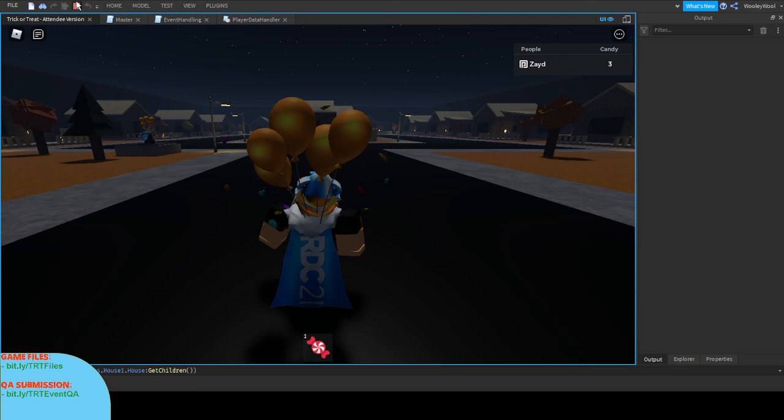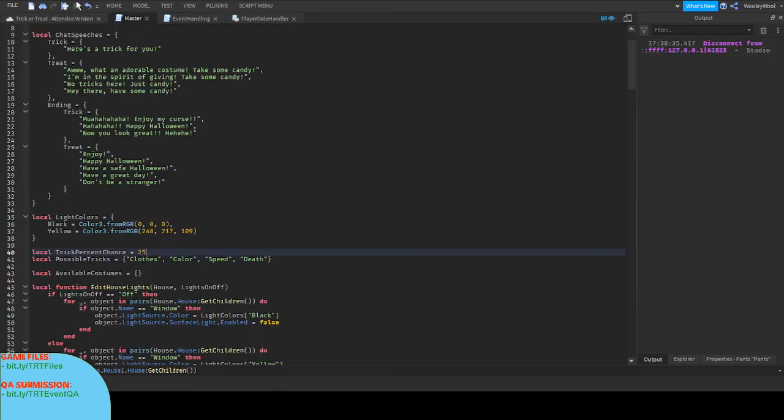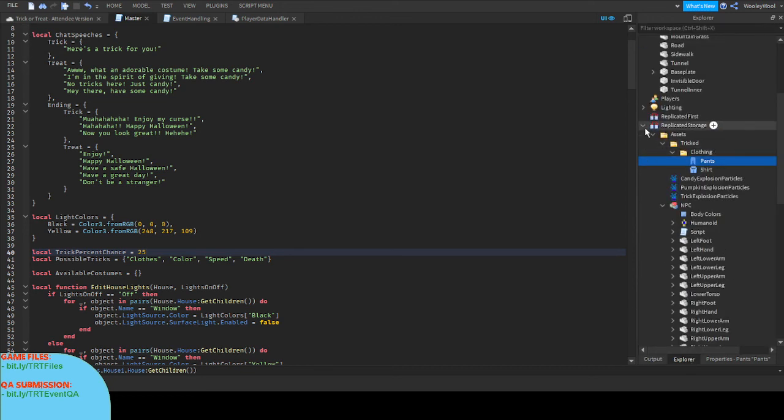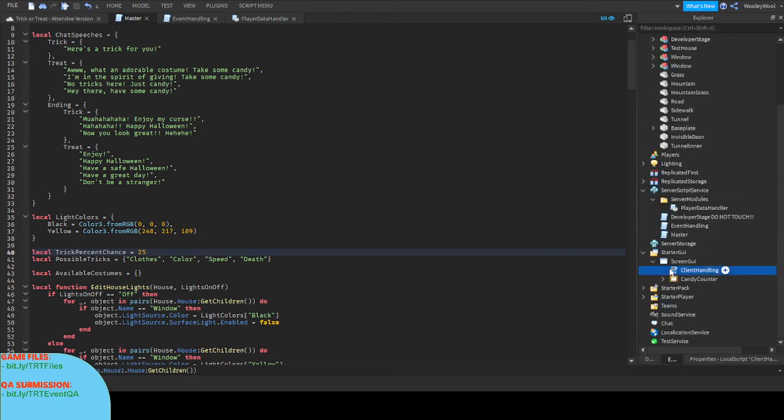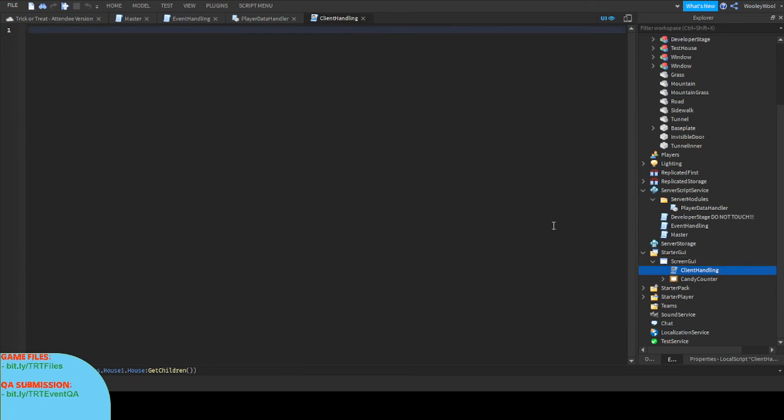And now our final part of this tutorial. We just need to work on the UI, which is so quick. So under the starter GUI, we have the client handling. And what we want to do is when the player joins, we want the candy counter to be visible.